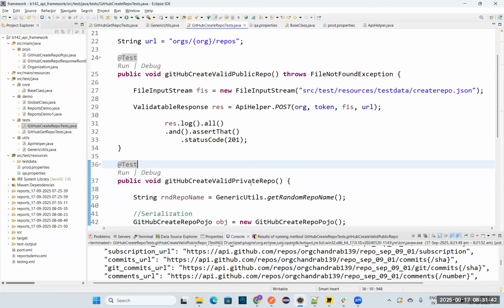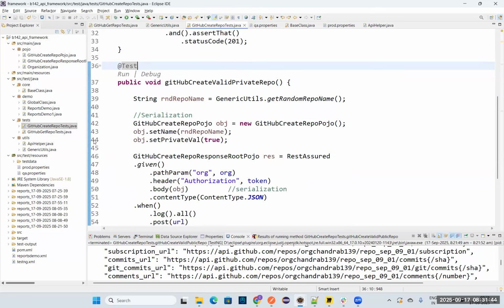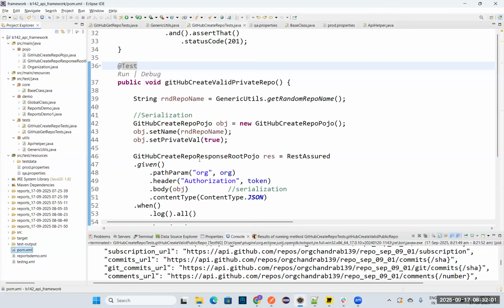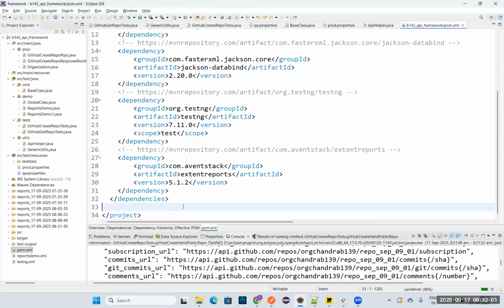All right. Try this out, generics, because this is the part that is pending. After this, basically our framework is done and everything is done. We may add one scenario and then we'll see how to execute from pom.xml, because our intention is to execute the framework from pom.xml, not like testng. Here we will be adding the Surefire plugin to execute our testng XML. We will include that and it will execute our framework.